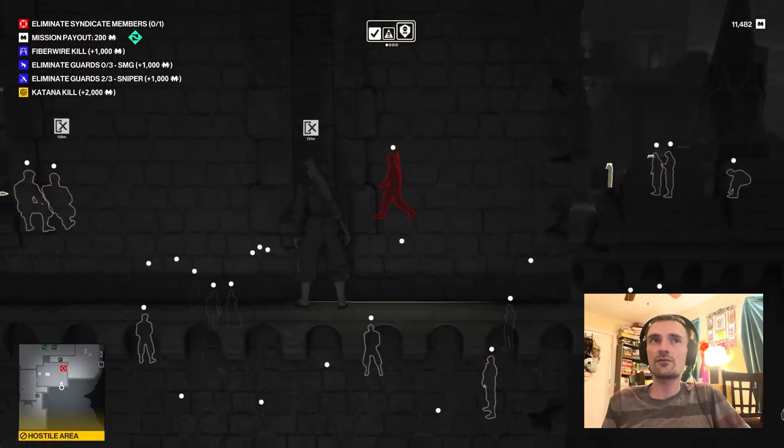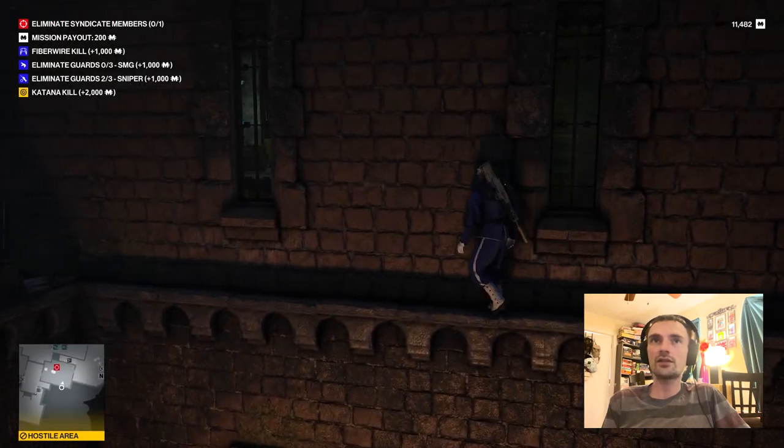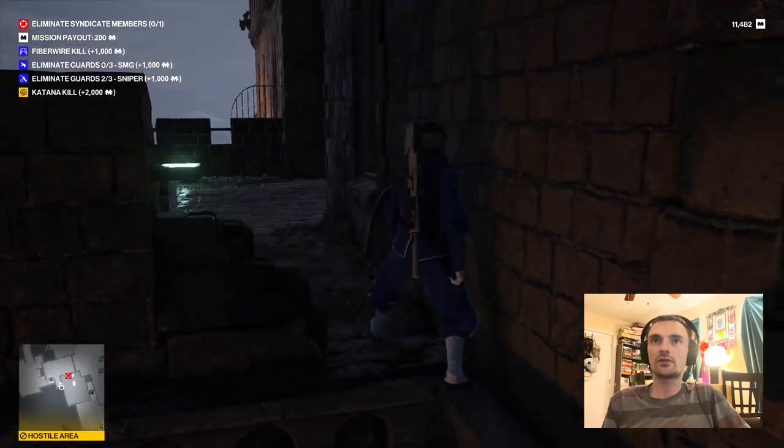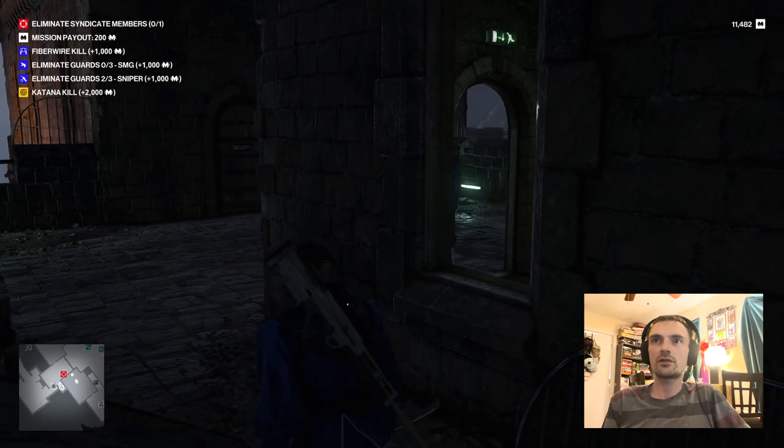This guy walks back and forth. This could be okay. Is he gonna walk through? Oh, this could be good. This could be good. Oh, he's walking through. Here we go. Oh, yeah.